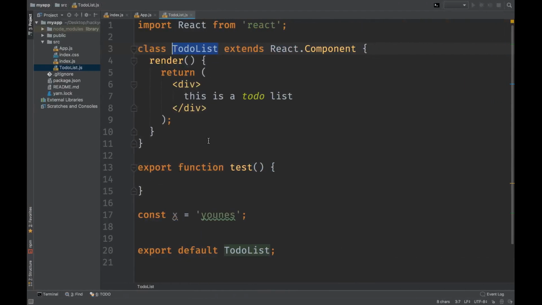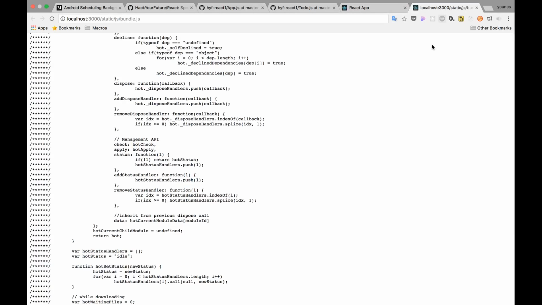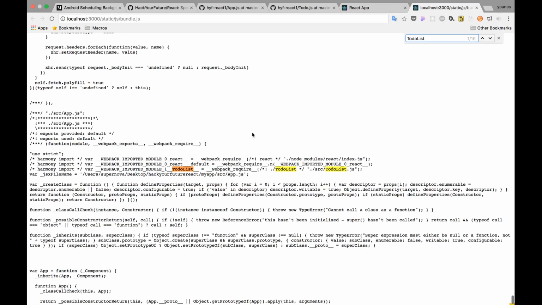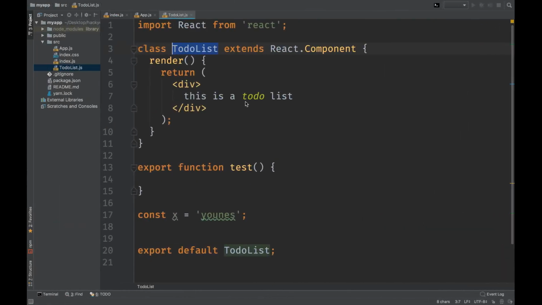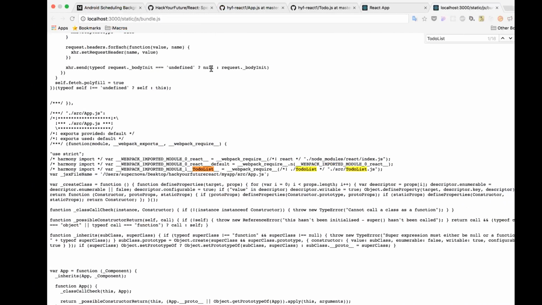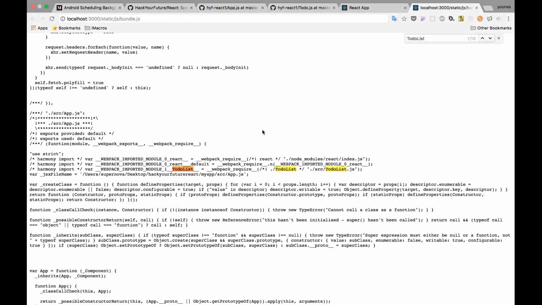So there's the to-do list webpack required, because it's using webpack, so it's requiring this thing. There's a lot of stuff happening inside. So your code is not really executed directly. There's an in-between step, middleware, that converts your JavaScript to more readable, executable JavaScript.